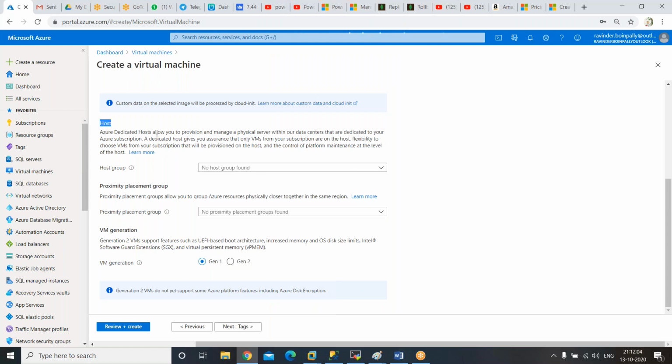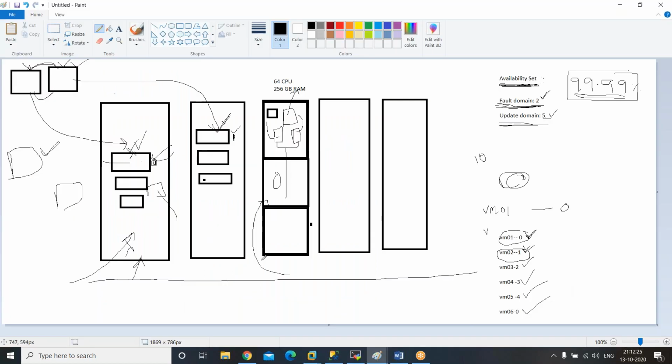Host group is something that is going to make the servers in a single physical host, all the VMs you are creating. The communication will be faster. Data exchange will be very fast between the VMs. Immediately they'll sync if you have two machines you want to sync. Why? Because they are underlying sharing the same hardware. They are quicker. The bad thing with this model is if they are bringing down the complete dedicated host for some maintenance task, all servers will be down. That is where they'll take the downtime from you.